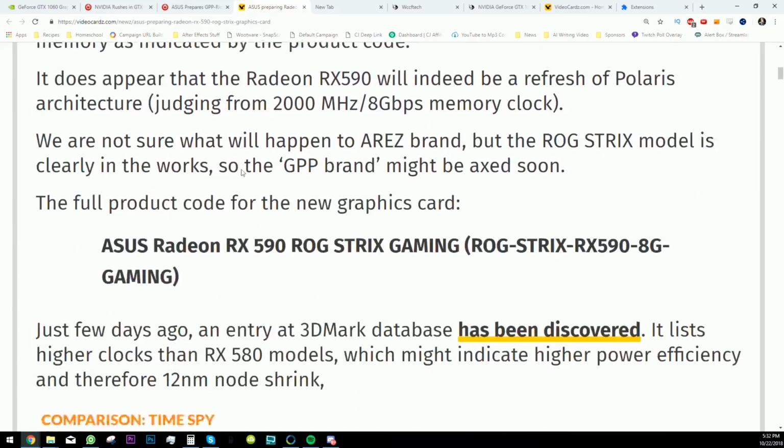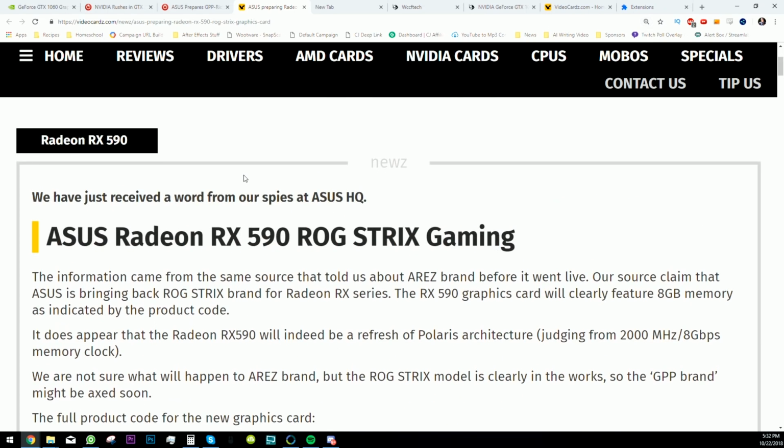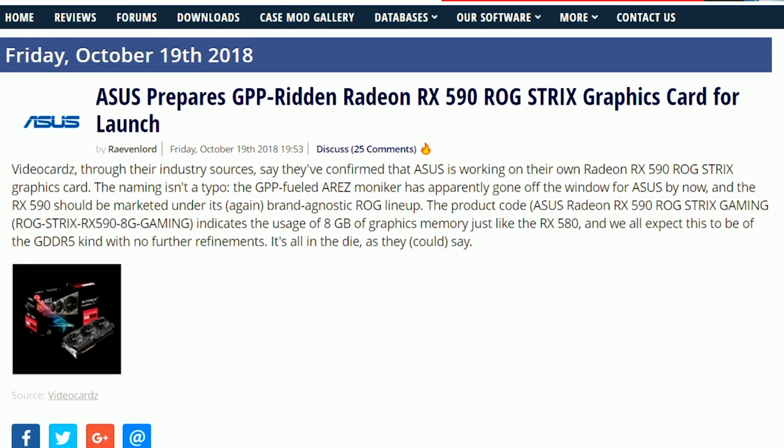It's just interesting that they're doing this so late into the product cycle of the 1060, well after 2 years of it being out. They're releasing a brand new one, which hardly makes any sense to me. So how this ties in is that this could be a way where Nvidia is preparing for the rumored launch of the RX 590. So we have VideoCardz putting out some information that Asus appears to be working on a Strix 590, not an Ares 590, which is about the GeForce Partner Program, if we remember that from earlier in the year. So it looks like we might be getting an RX 590 from AMD, which is supposed to be 10 to 15% faster than the RX 580, which would put it closer to a 1070 than a 1060. Nvidia then updating the GTX 1060 to have GDDR5X memory would then mean that it's more competitive in the price range that they're expecting the RX 590 to launch in.